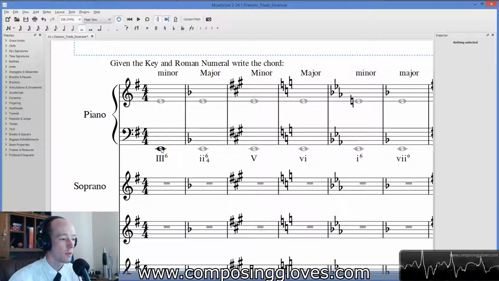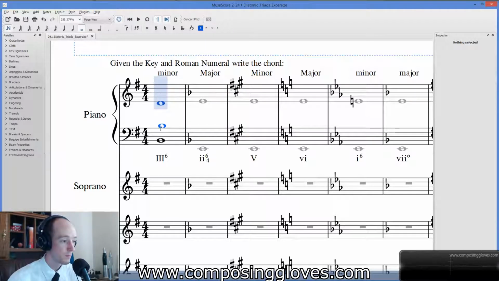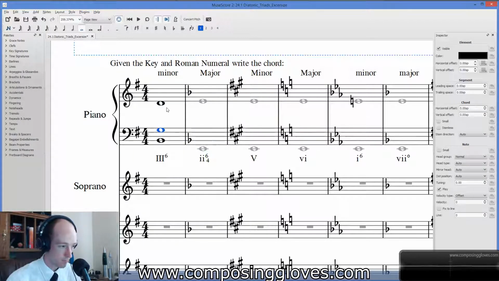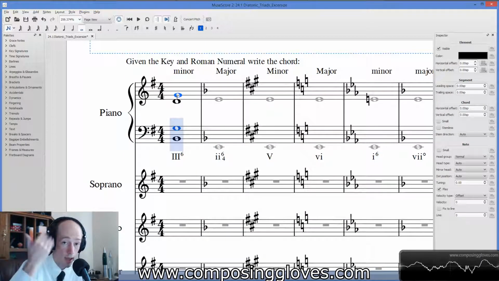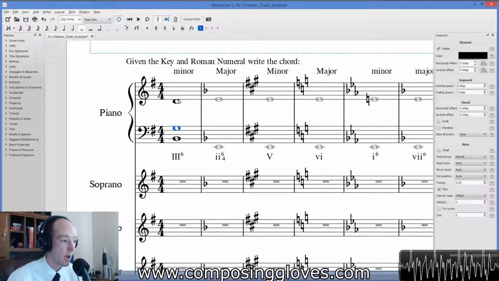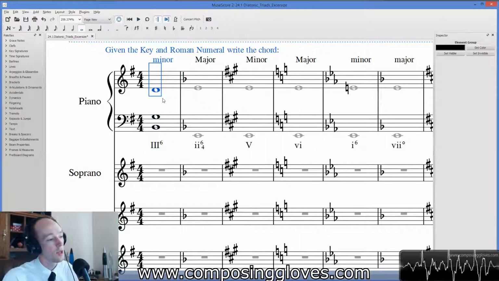So here we want a B in the bass. I'm going to go ahead, put a B there. And then we also need, what are we on? We're making a G chord. We need a D, and then we need a G. So I'll put the G down here. And that's it. Now you could add a 4th note if you're thinking ahead about 4-part writing and stuff, but we haven't talked about that yet. So this is fine for now. So that would be our answer.